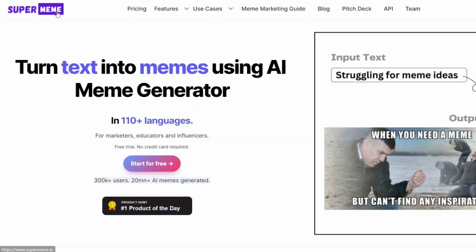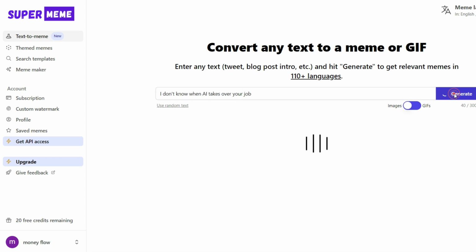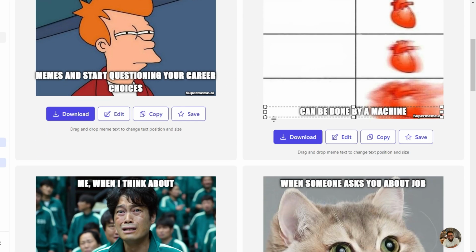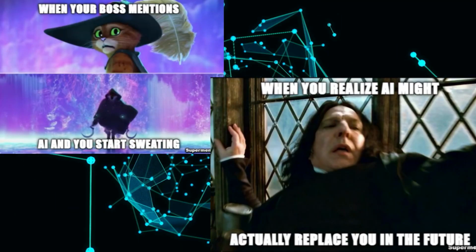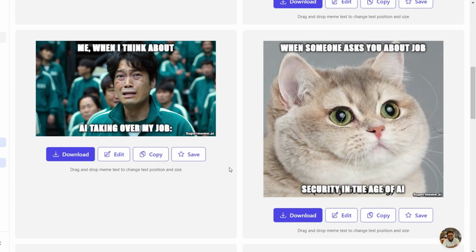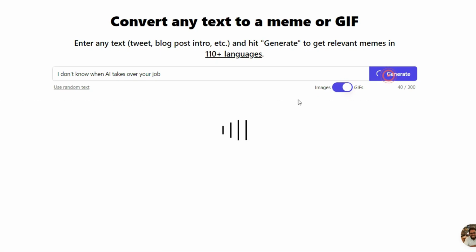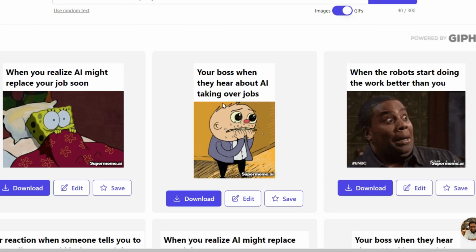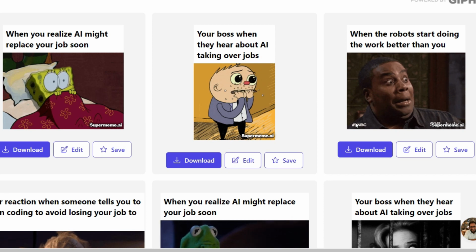Now, if you go to this website and perform a search for supermeme.ai, you'll discover a rather unique AI that is made with the intention of producing memes for you. All you have to do is enter a prompt, such as, "I don't know when AI takes over your job," and press the Generate button. In a few seconds, a variety of meme options appear, which you can scroll through. I won't lie, some of them are actually funny. Even some of the memes' text can be changed. In order to change the text size or even the message of the meme, you can do so, or turn on the GIF meme generator. It's crazy to think that you can genuinely create an infinite number of memes that will keep you entertained for all time, along with a bunch of equally hilarious GIFs.